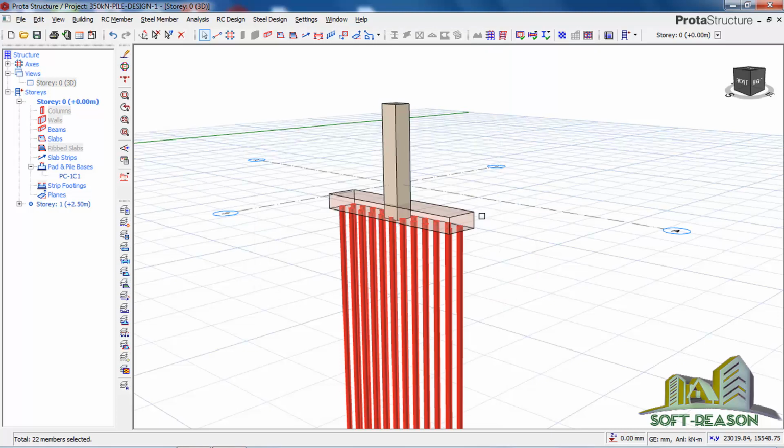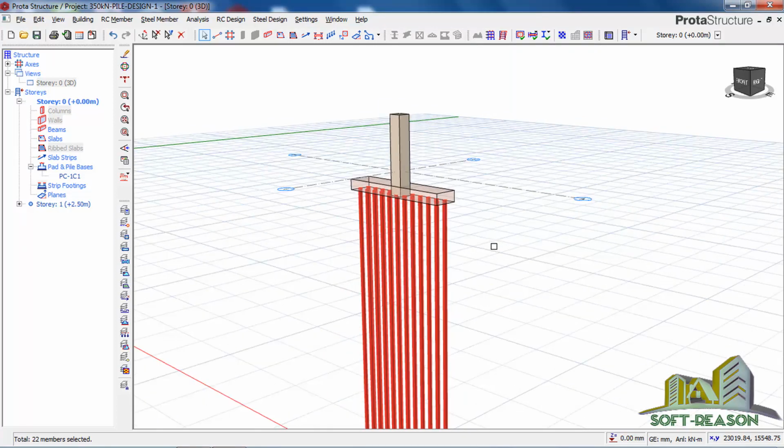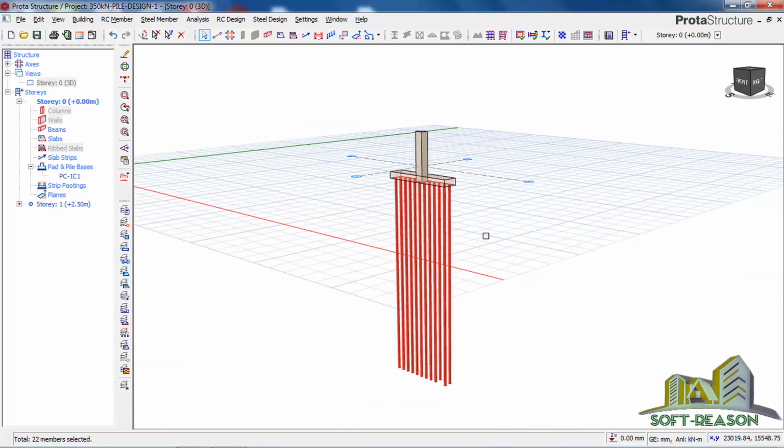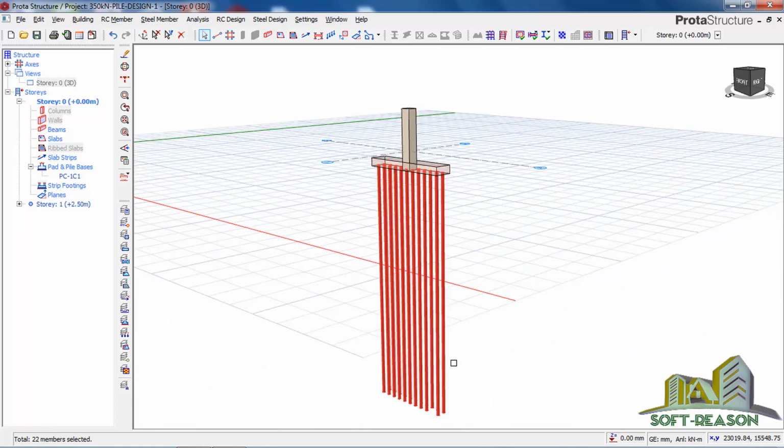So this is it. I'm now having a pile of length 15 meter into the earth. So this is how pile foundation in respect to a specific load is being designed using Protastructure.